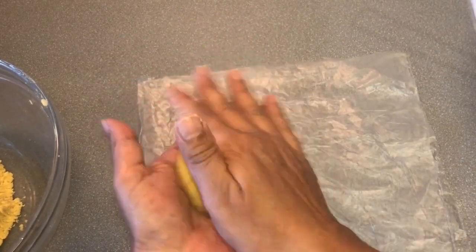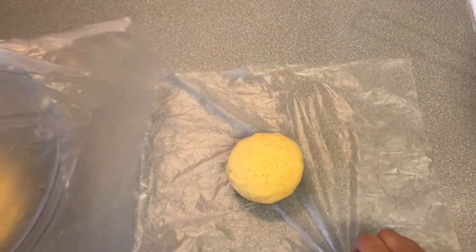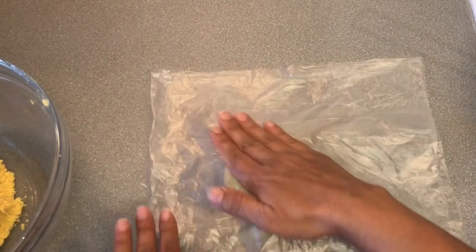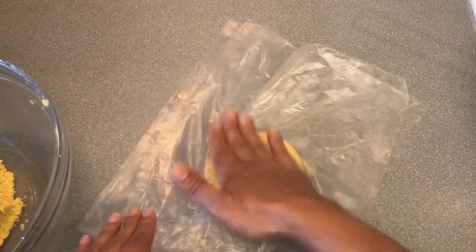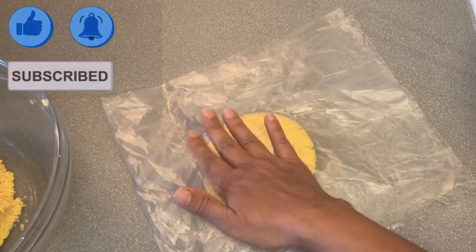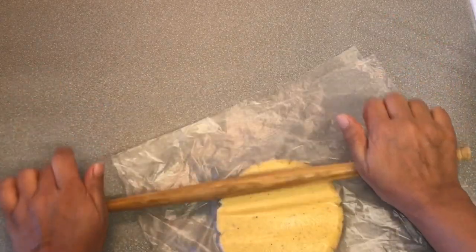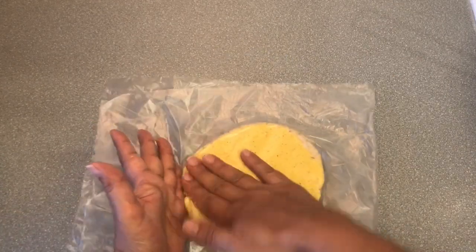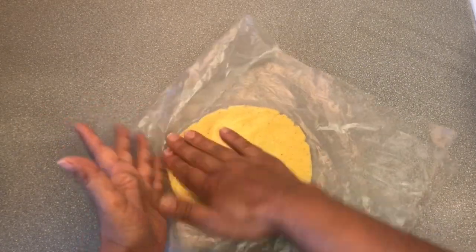Make a wall like this, press it down a bit, and put it in the middle of the sheet. Cover it and press like this — put one hand on the side and press on the top. You can make a round bread or roll it with a rolling pin, but it's better to make it with hands. Keep pressing to make a circular shape — one hand on top and one hand on the side.